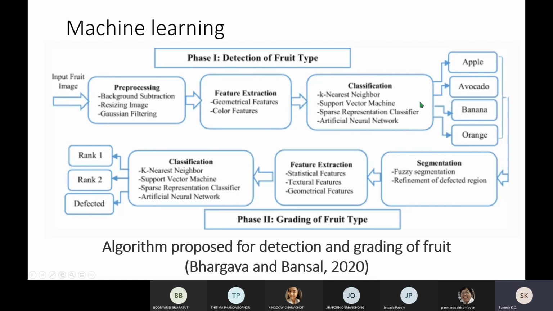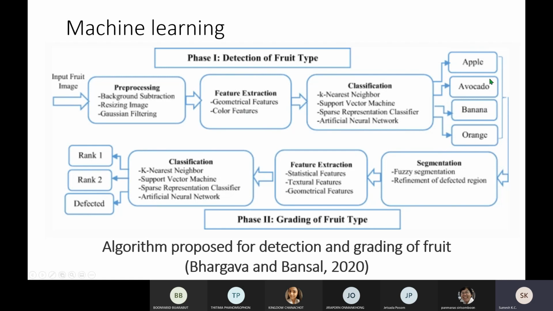After we apply the algorithm, we get the output of what fruit it represents: apple, avocado, banana, orange. Now this one is only for classification or detection of fruit type using machine learning, but they also apply the approach to grade the fruit.